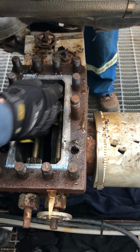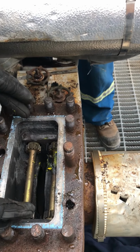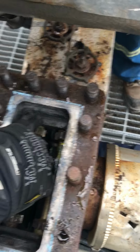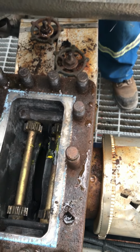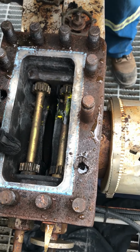You scrape in here on the gears, on the lands. Right here, you'll take your scraper and you'll scrape it right down to the metal, because that's where those guides that were on there sit. You want them to sit perfectly metal to metal, not on any debris or garbage. So you want to scrape them right down, and then turn your gears to see if there's a broken cog.